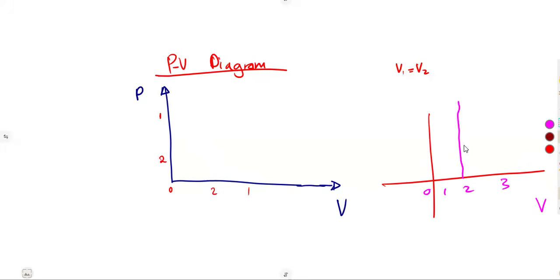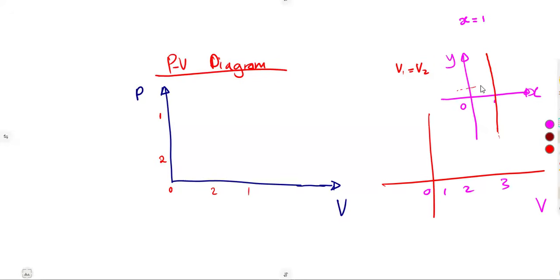Remember, in your mathematics, guys, when you're dealing with graphs, this is your x-axis, this is your y-axis. Where you have the equation x is equal to 1, it means x is equal to 1 throughout that line. X is not changing. So if this point is 1, we're going to have something like this. This is x is equal to 1. Throughout this line, x will be equal to 1.